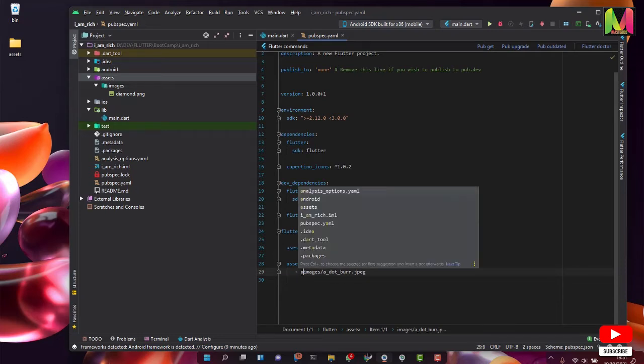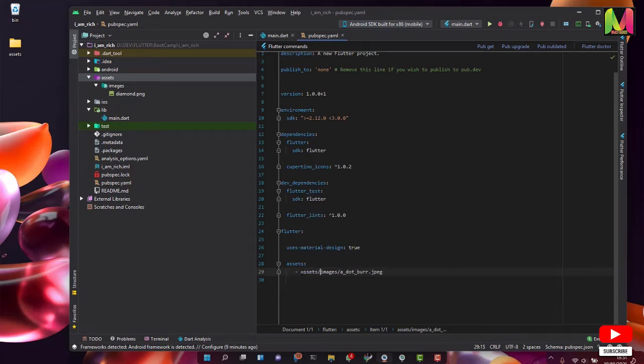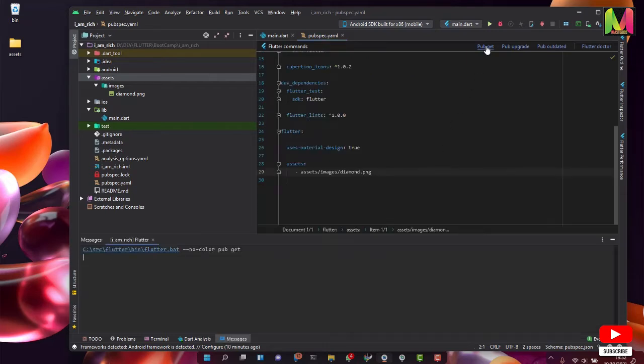Then I'm going to say assets/images, and diamond.png, and remove the JPEG, and save and do an update.